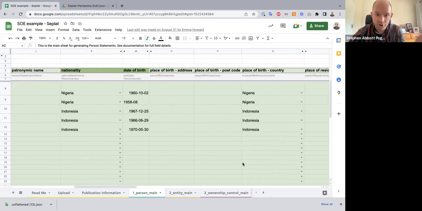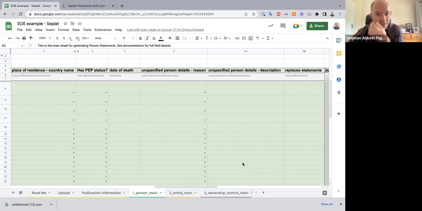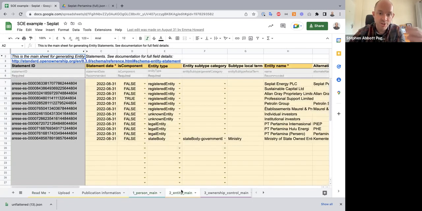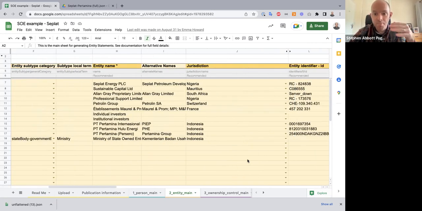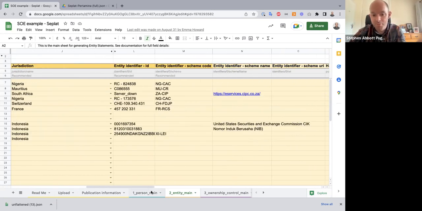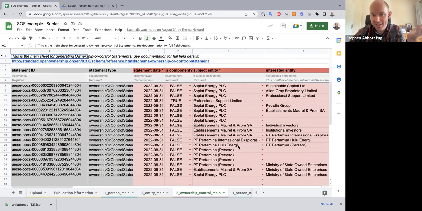So you can see these are the real birth dates, the real places of birth, and everything for individuals that we're going to show. You can see that there are a number of legal entities, state bodies, registered entities, and unknown entities that are all put in. So again, it's a number of people, a number of entities. And then when we get to ownership or control, it gets more complicated.